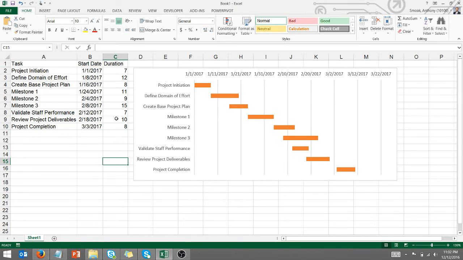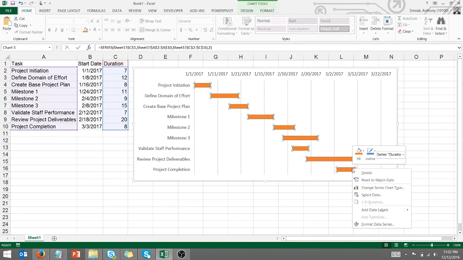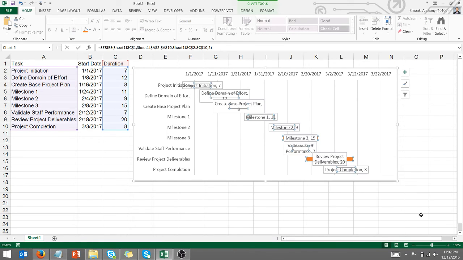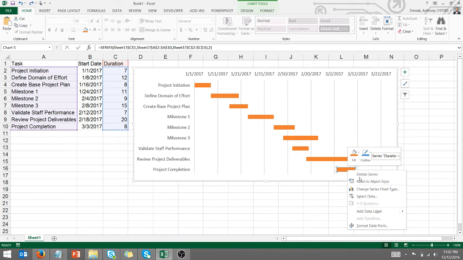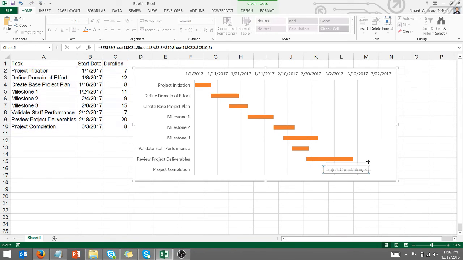And all of this is dynamic. So if this is going to take 20 days, I put 20 in, see how it updates. And you can also make callouts here. So I can go to add a data label, add a data callout. Whoops, make sure you don't have all of them selected. Just go ahead and select one. All right, add data label, add the data callout. All right, and you'll see if we can move it there. Right, project completion.